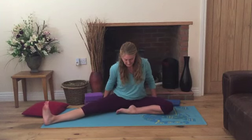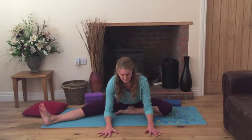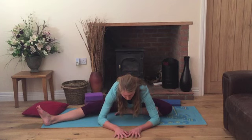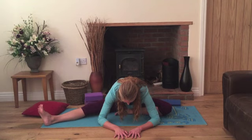Straighten the left leg, toes pointing up to the ceiling, pushing the left hip down into the ground. Spine nice and tall. Take a breath in, and as you exhale when you're ready, you can stay here or walk your hands very slightly away — only going as deep as feels comfortable today. Remember each day is different, and each side of the body is different from one side to the other. Pause here, maybe close the eyes. Take a few slow breaths. Observe any differences from one side of the body to the other — can you feel the stretch in a different place? Is it a stronger or more relaxing stretch?